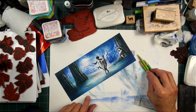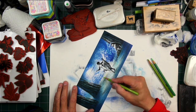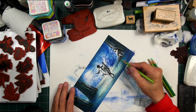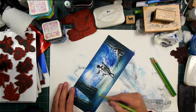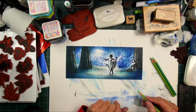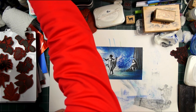Let's do it with the colored pencils here. Okay, I'm doing it very lightly, because I just want to get a little hint of some color in there, about like that. This is what you really can't do with a glossy cardstock very well, colored pencils, because it's too slick of a surface and it doesn't stick very well. But you see that little tint of a tone like that. I think that did it right there. I don't think I need to do too much more.